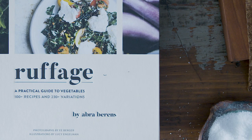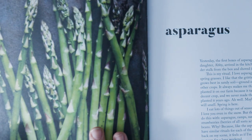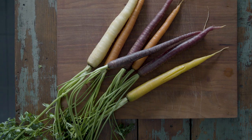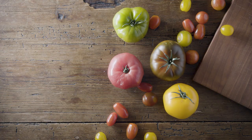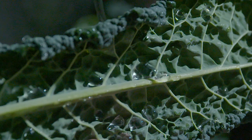Refuge represents modern Midwestern food that's rooted in the vegetables we grow here. I wrote this book to show people how I use seasonal produce in my own cooking on a daily basis all year round. And that far from drudgery, vegetables can be exciting, delicious, and in fact, the star of the plate.